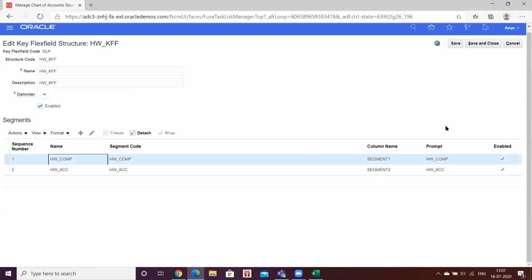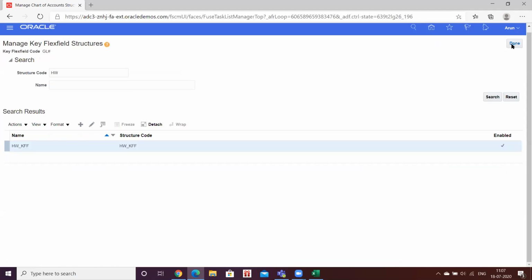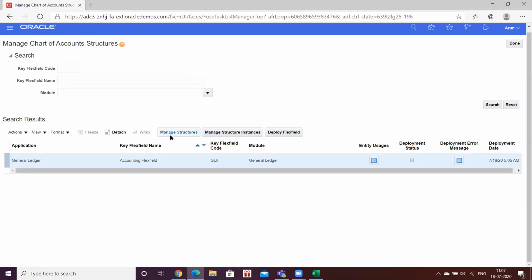So it has been created. I'm just clicking save and close. So we have created the structure for this instance, and we are going to create the instance.